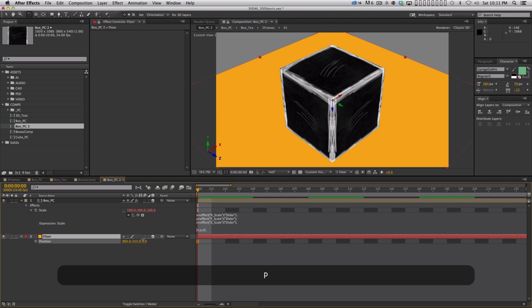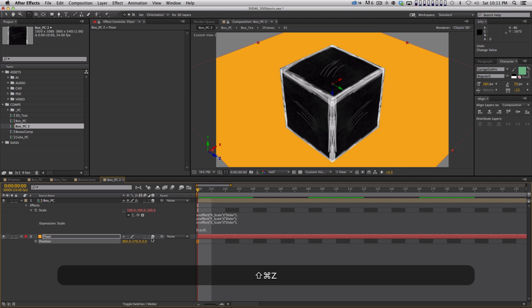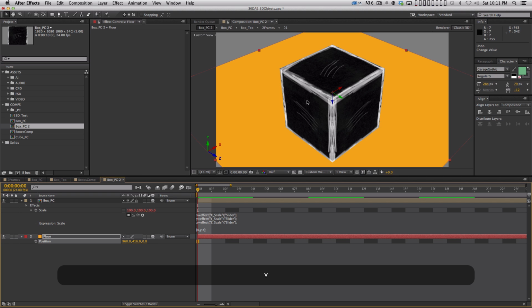Let's see here. Now, here's one thing, it's getting a little tricky, right? Because I have collapse transformations on, the layers aren't intersecting correctly. And it makes it a little bit hard to see. This is one of the things about After Effects that you just have to kind of deal with. If you really are getting into a heavy 3D scene, it might be easier to do it in a 3D app.